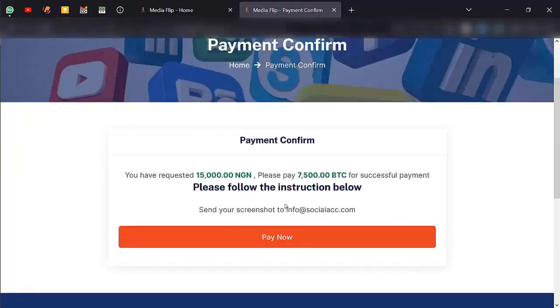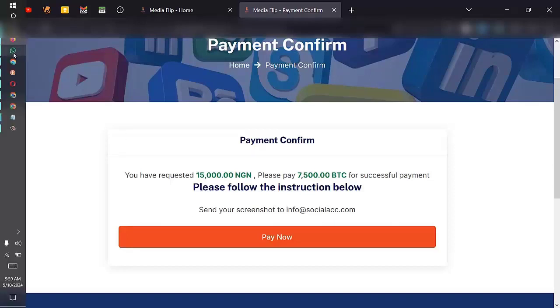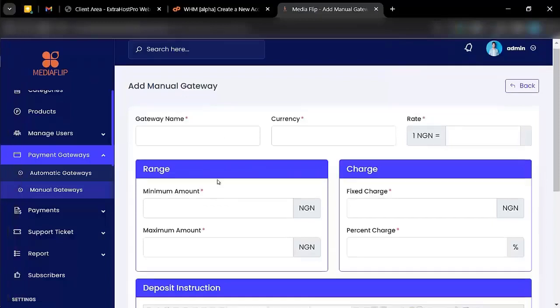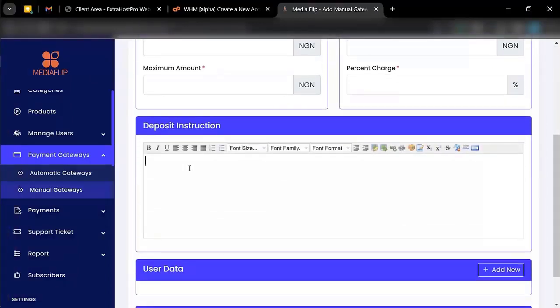Okay, now there's something I did not do. I did not add the wallet address that the person is supposed to pay to. Okay, so now this is what you will do. In that part where you see description, that is where you add your wallet address. Okay, so you can actually say something like make all payments to this wallet address and send screenshots to so and so email, or so and so open a support ticket or something. You get. So this deposit instruction is where you are going to fill in your wallet address if you want to use cryptocurrency to receive payments.